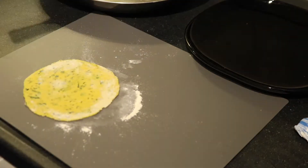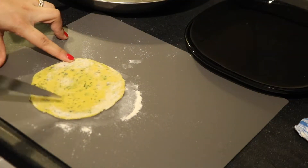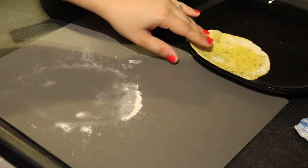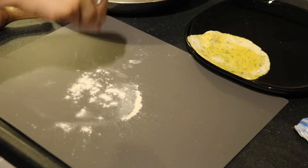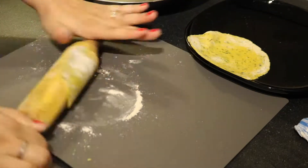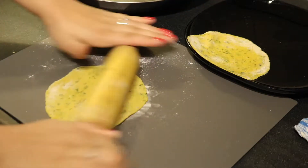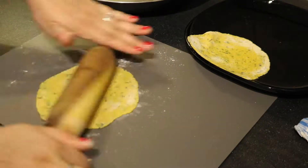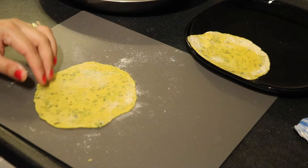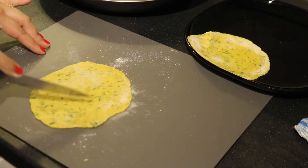After rolling the puri, with the help of a knife, poke the puri so that it does not rise and get puffed up while frying — this gives you a crispy puri. Repeat the same steps for making more puris. Sprinkle some dry flour and roll the dough ball like a chapati. Keep the puris as thin as possible, or you can see the thickness I have kept here. Then poke the puri with a knife so that it does not get puffed up.